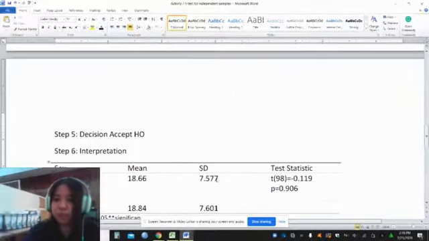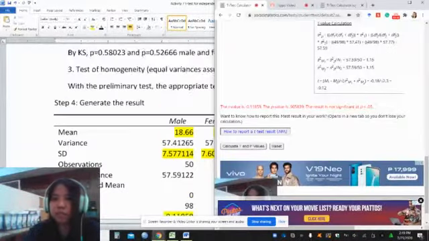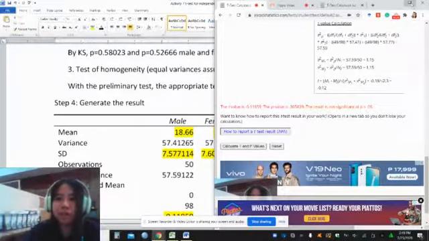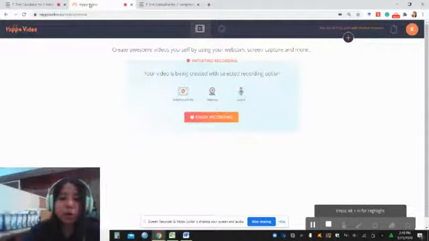So that is for the t-test for independent samples. You have to check first all the conditions before you can use the test. In case you did not satisfy them, then you can always use the non-parametric counterpart.